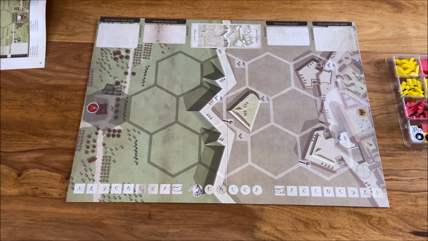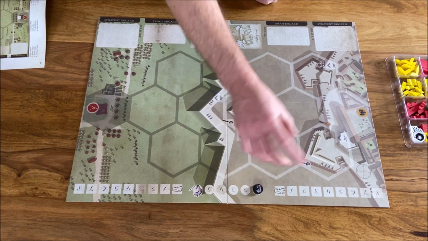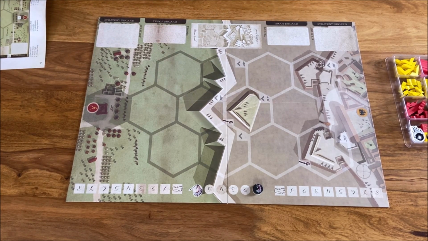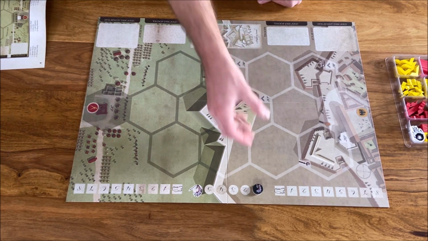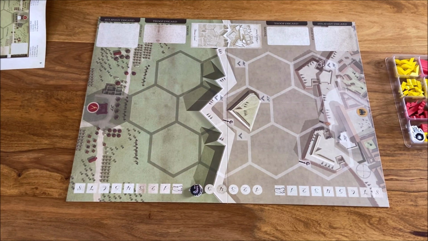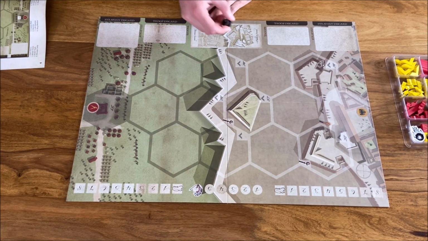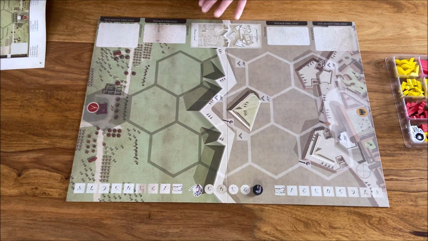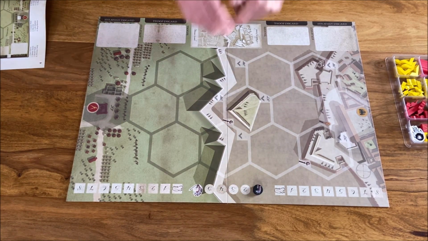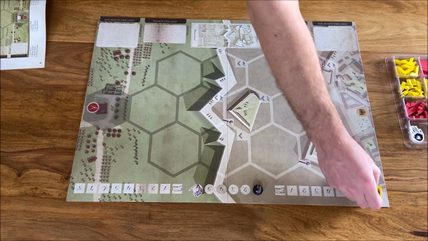First thing which we need to put on the map would be the round marker. So here we have rounds 1, 2, 3, 4, 5, and each round both sides will be playing cards and then doing the actions or events. Once the round is finished, we move further, and when we reach this part, that's actually the end of the game, and if this marker reaches this place, that means this is a victory for the Habsburgs, because the relief army has come. Then we have two morale tracks. We put the morale at the beginning at 8 on both sides.